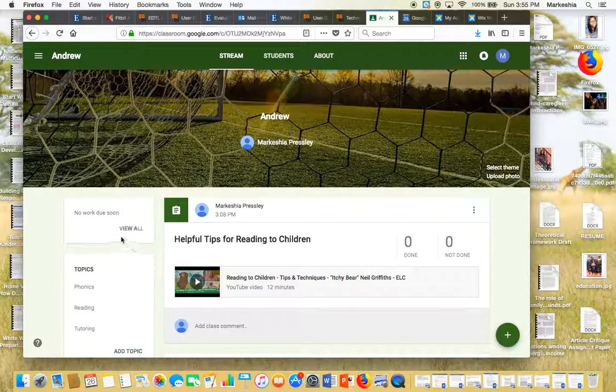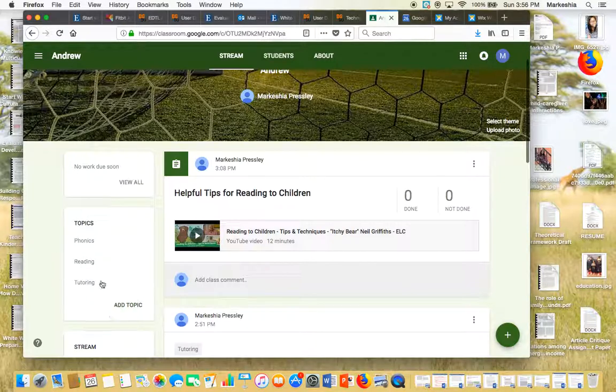And I think it's a great way to communicate with families and to have the families involved in the students' learning. Like I said, these activities would be light and easy to do, nothing too time consuming. I don't want to send any huge book reports home or anything like that, because I don't want to make it unrealistic for the families to do at home with their busy working schedules. So it would be something light, something easy, but something meaningful to extend what we're doing in the classroom to what the parents can help the students do at home.